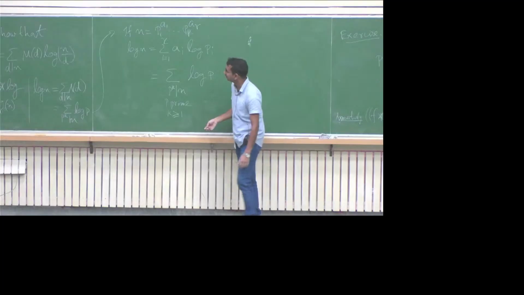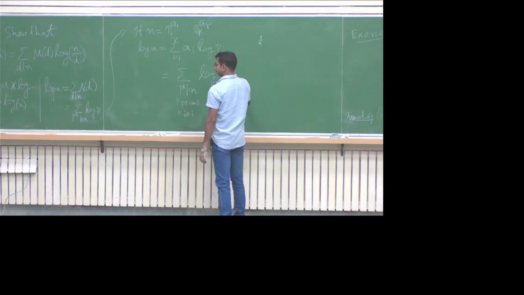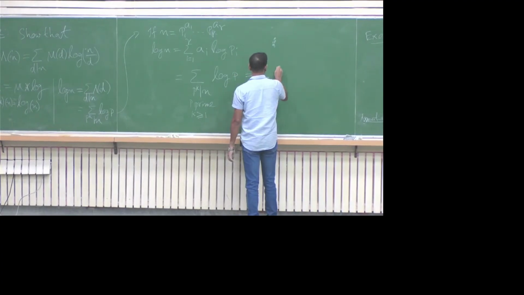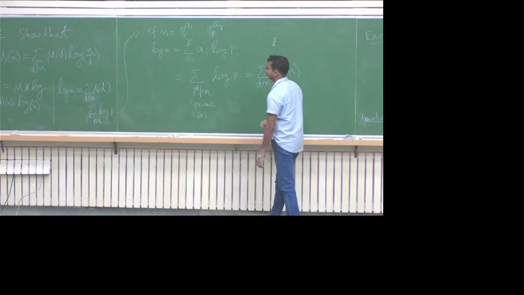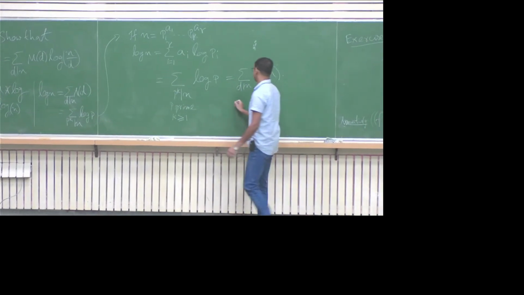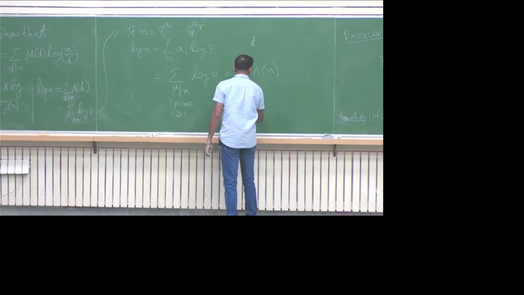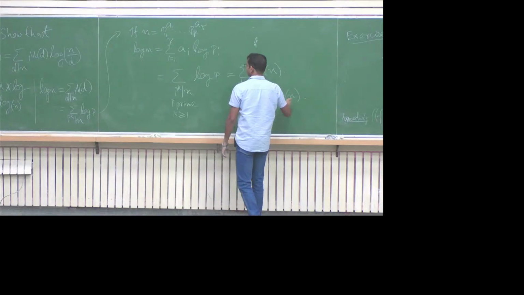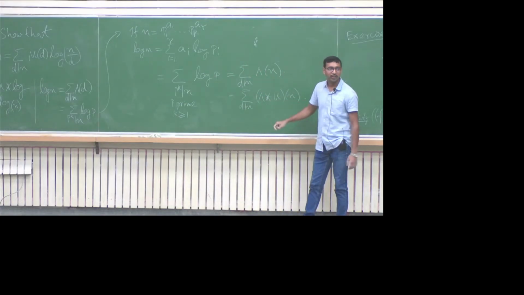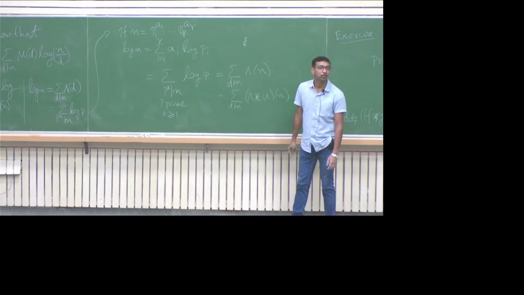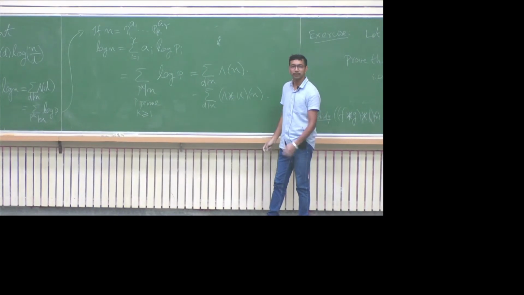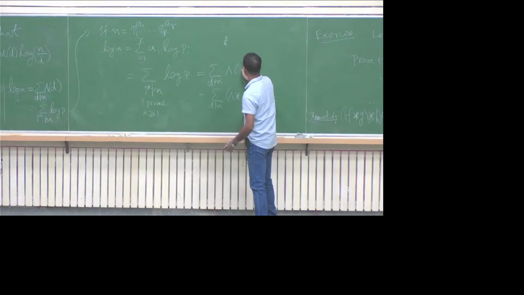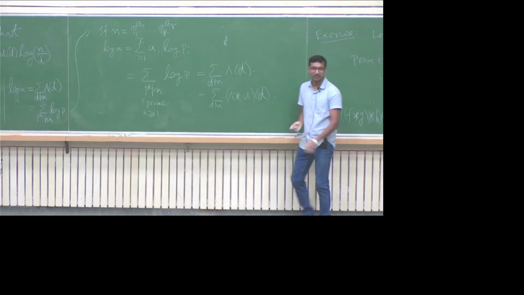So this is basically the thing that we wanted, right? So this is just the sum over d dividing n of lambda d. And the sum over d dividing n of lambda d means that this is the summation over d dividing n of lambda star u of n. So log is lambda star u, and therefore lambda is equal to mu star log. That's this. Right. Thanks a lot. Thank you.